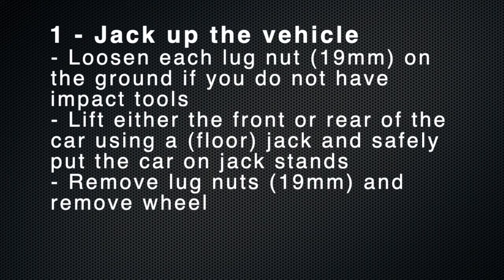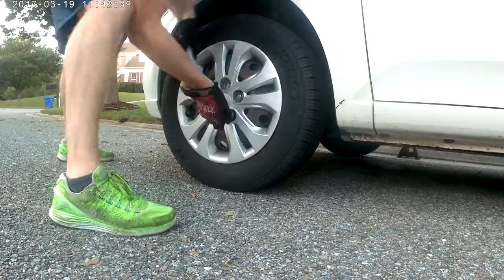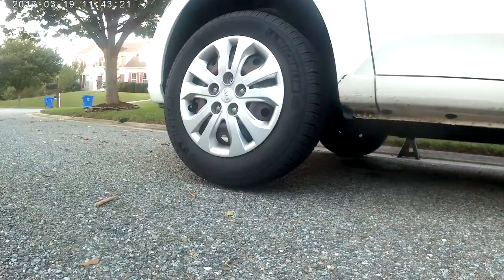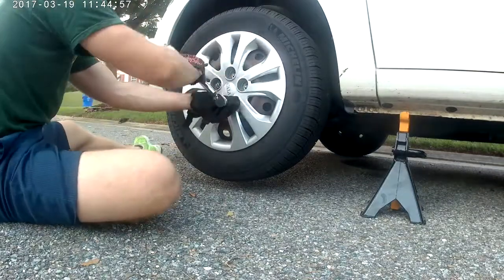The first step to changing your pads and rotors is to jack the vehicle up, generally either the front half first and then the back half, or the back half and the front half. Do this by loosening the lug nuts just a little bit, jacking the car up, putting it on jack stands, and then ultimately taking the tire completely off.